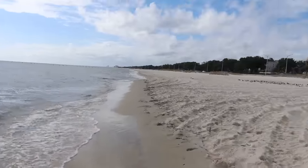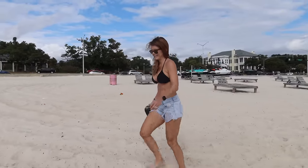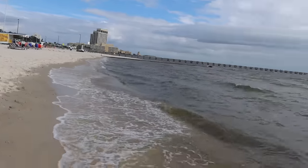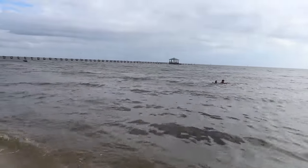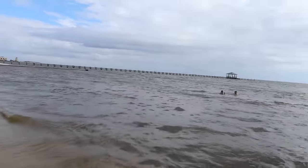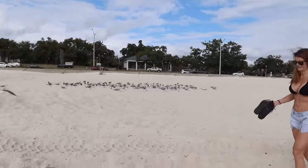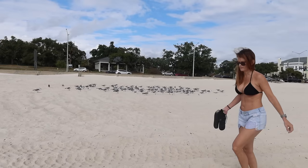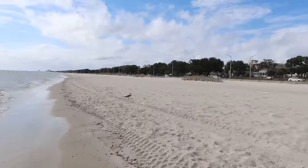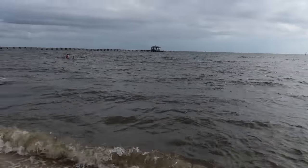Time to walk the beach. Not right, honey. I won't even dip my toes in. Yeah, you won't even get in the water. She's afraid she'll be too cold. And look, we got some kids out here swimming. They're tough. Yeah, see? They're much braver than I am. Look at all those seagulls. And they brave the cold water. Yeah. Well, it's nice here. I'll say that.